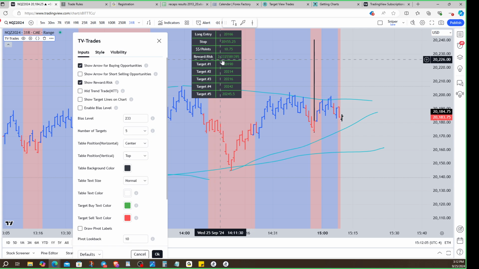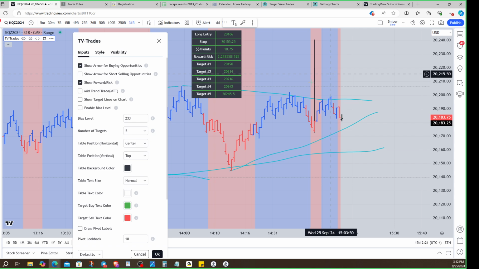That 2.23, that's a great number. 1 or better is what you want to have in there. 1 or better, okay? And no matter what you're trading, that's what you want. 1 or better in there, all right? So this is futures, but it doesn't really matter that it's futures. We could change this to anything else, and I will change it in just a few minutes. I just want to go through these little pieces right here.